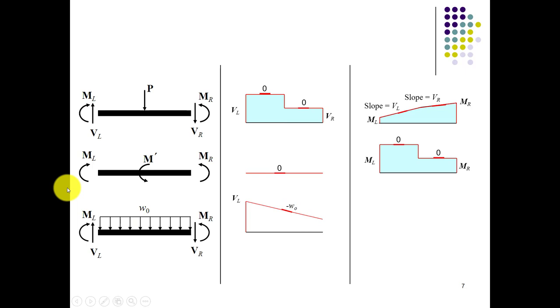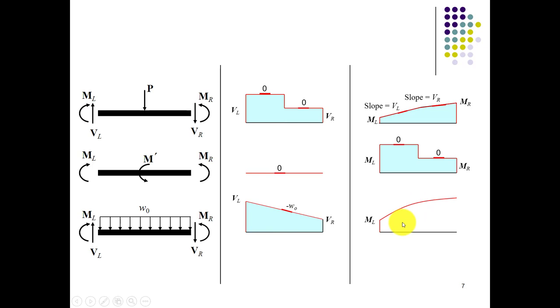So if the shear V is going downward, where W naught is the intensity of loading, then VR would add up to zero. In case of a moment, you have a clockwise moment ML, which is positive in direction. So you will add up this positive shear up to the end of the beam. It would be a second degree curve, because it's a one degree curve in shear, and for moment it would be a second degree curve.